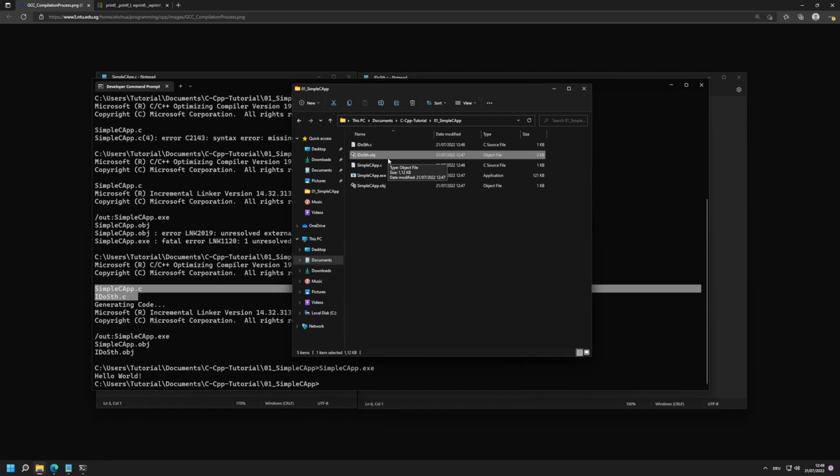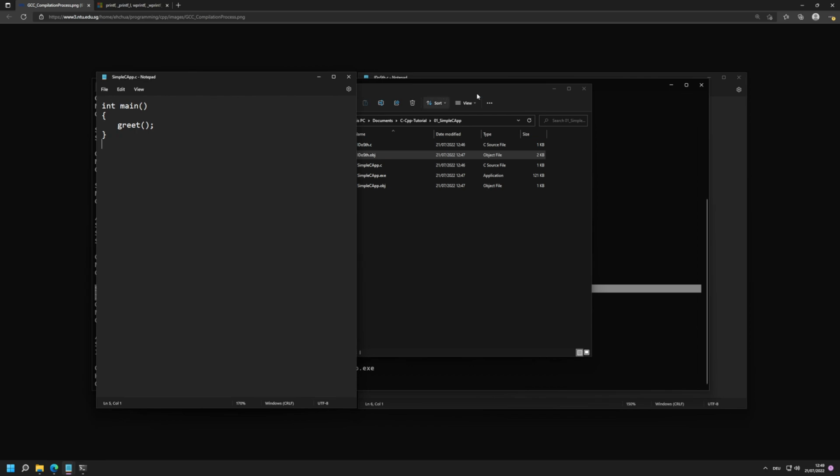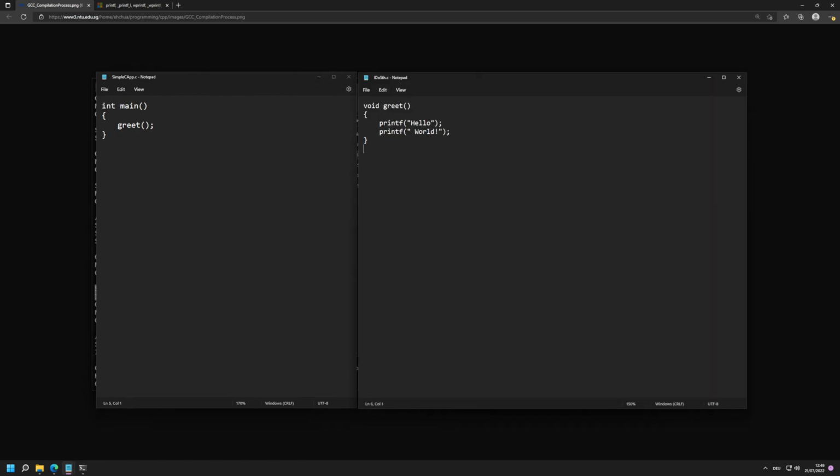This is all an English syntax that wraps around the constructs of the language. And basically what the compiler does, it reads our source files, so our simple capp.c and our idosomething.c, line by line from top to bottom, and it checks what's in there and translates this to so-called instructions. An instruction is a native command that the computer can execute. So the computer, the CPU, is hardware, an electrical device, and this electrical device has several functionalities built in. For example, it can do addition, it can do subtraction, it can execute code at a certain point, it can jump around in code, and basically it has these hardware functionalities, the so-called instruction set, x64 instruction set, with all the extensions that you might know.